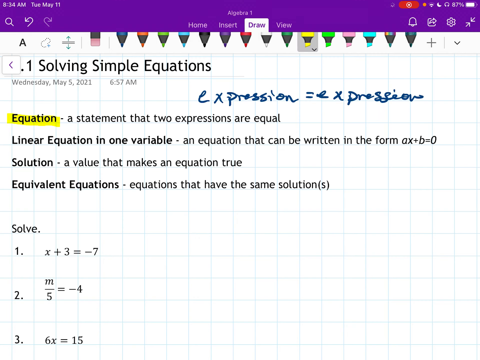A linear equation in one variable is an equation that can be written as ax plus b equals 0. Another way to think about that is that it's an equation, meaning that it has an equal sign in it, and it only has one variable listed. So a solution is what you get when you solve. It's the value that makes the equation true. So a solution might be like x equals 3. That might be a solution.